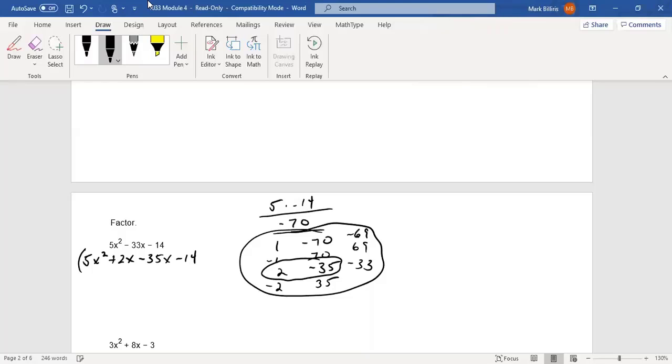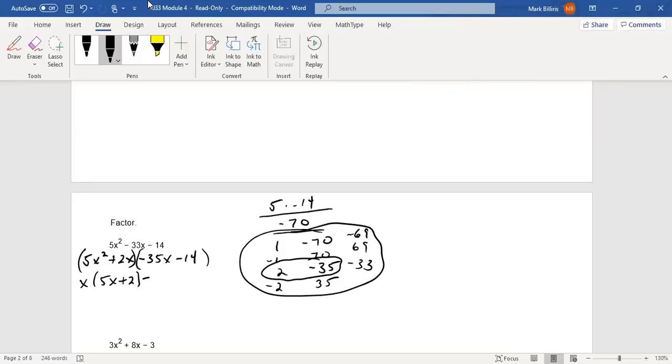Next, you factor by grouping. So I group the first two together and the last two together. In the first group, nothing divides into 5 and 2, but both terms have an x. So I'm going to take out an x, and when I do that, that's going to leave me 5x plus 2. For the second group, remember, since there's a negative in front of the 35, I'm going to factor out a negative.